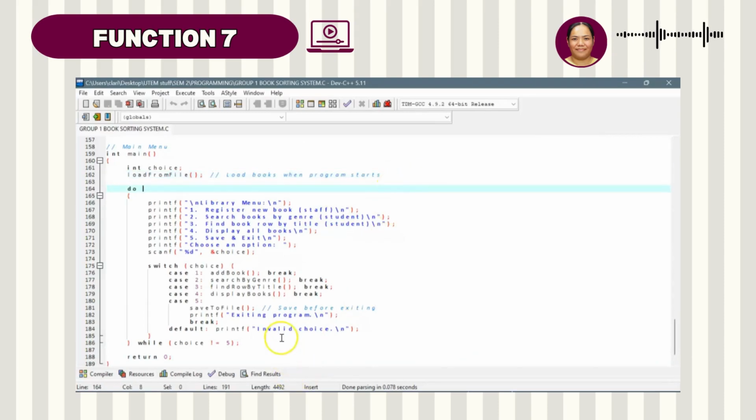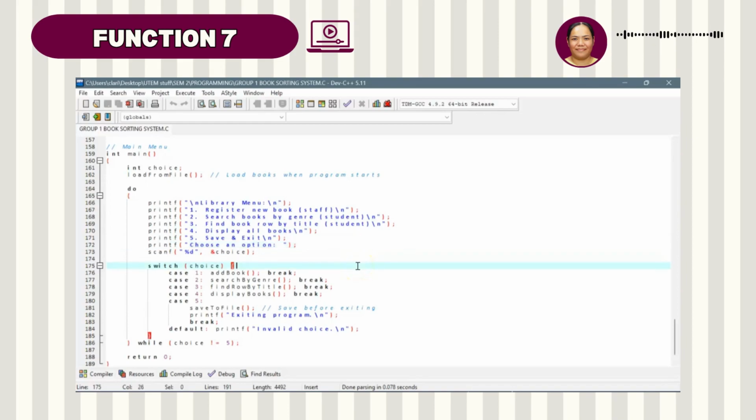From 164 until 186 is a do while loop to present the user with a menu, which is register new book, search book by genre, find book row by title, display all the books, and also save and exit. And then it will ask the user to choose an option based on the 5 options given.